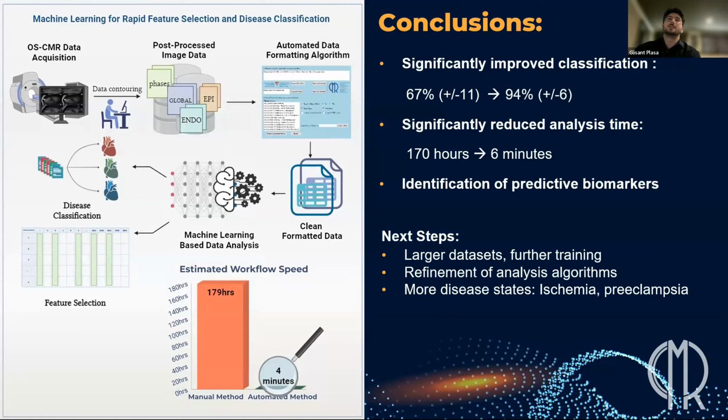Of course, machine learning is not magic. We shouldn't treat it as such, and we shouldn't want it to be magical. So there's a lot more work that we need to do before we can trust it to make clinical decisions, but we should adapt our techniques continuously so that we can improve our understanding of disease state and provide better patient care. We're, of course, in the study limited by our cohort size and disease states, but we plan on refining our algorithms, including more diseases, and test the robustness of our methods.